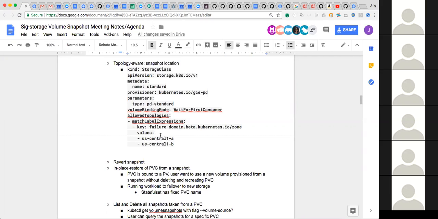And some drivers might use this feature, so it's important to them. Some drivers might not have this functionality. Would it be optional? Like the driver could say, no, I don't do this. And then what happens? So if we provide an interface for the user to do that, and the driver says, no, I cannot do this, then it will return an error response. So it fails to do this, and nothing changed.